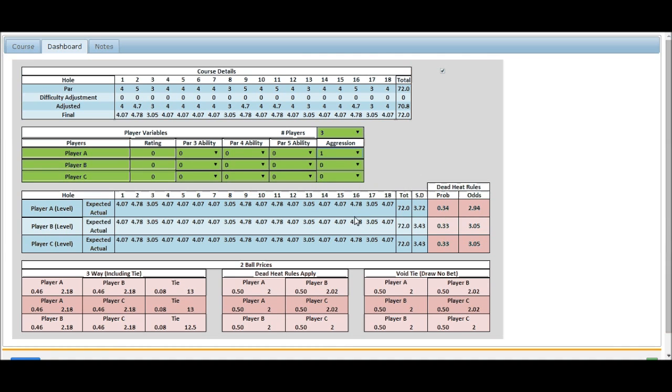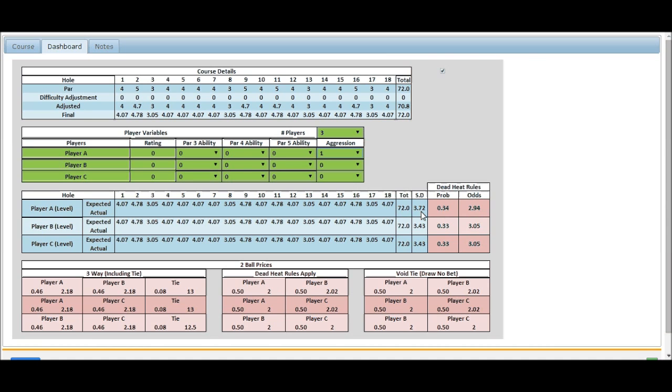Well, if you keep an eye on this column here, standard deviation, aggression is all about really trying to achieve. So he's not any better here. He's still only going to score 72 because I've got them all back to the start now. But his standard deviation's gone up. So he's more expected to get a good score, but he's also more expected to get a bad score. So he's just widened his possibilities.